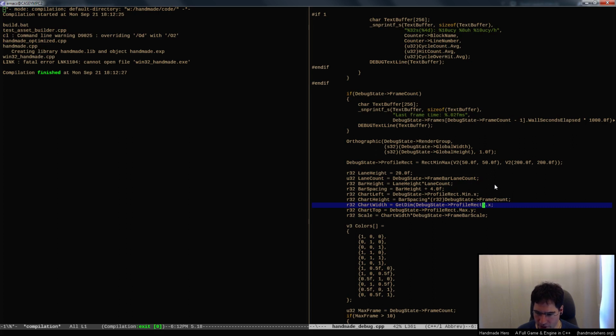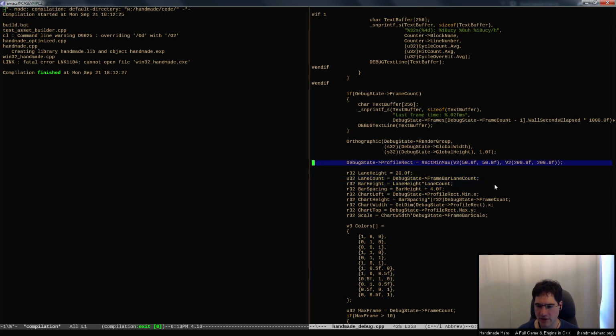I do want to know, though, I'm a little bit confused. Is that really 200 pixels worth of width? It seems a little bit not so much. Oh, right, because it's actually only 150, because this is rect min max. Yeah, so you know how it is. Anyway, yeah, that all looks fine.